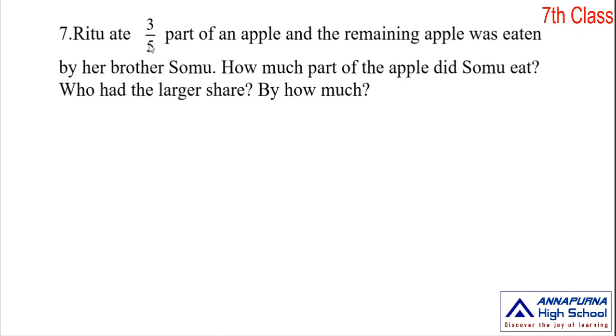Ritu ate 3 by 5 part of an apple. So here he has not given the total apple. So out of this he has eaten 3 by 5. Therefore, part of an apple eaten by Ritu is 3 by 5. Now, what part of an apple was eaten by Somu?